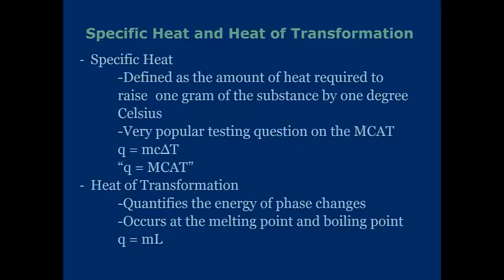Hands down, the most common way that thermodynamics is tested on the MCAT is through specific heat and the heat of transformation. Specific heat is defined as the amount of heat required to raise 1 gram of the substance by 1 degree Celsius. The equation is listed below. Q equals mc delta T. It's generally easier to remember this equation as Q equals MCAT.